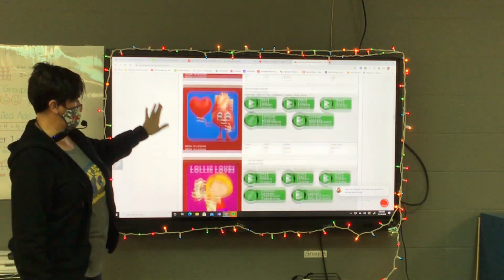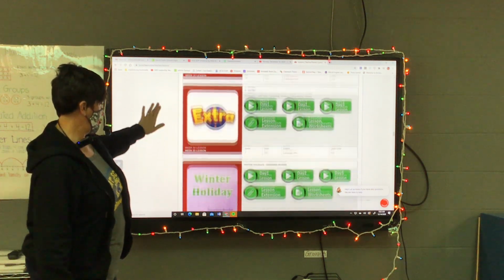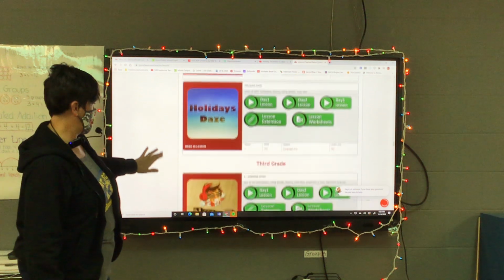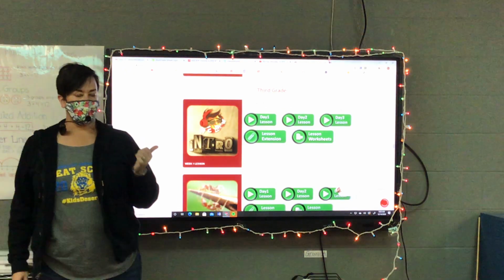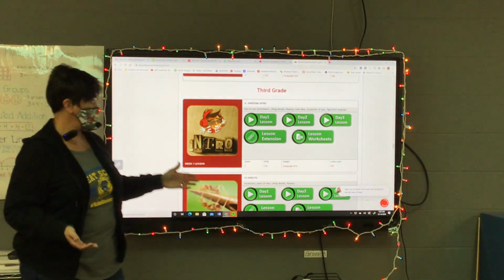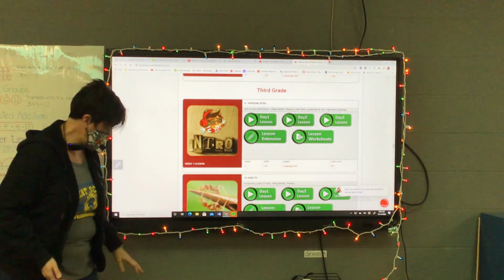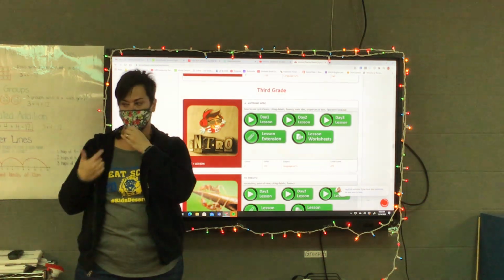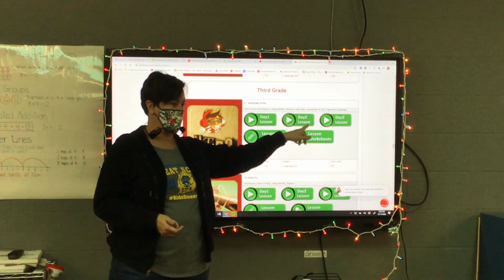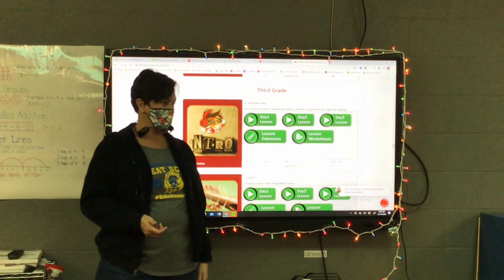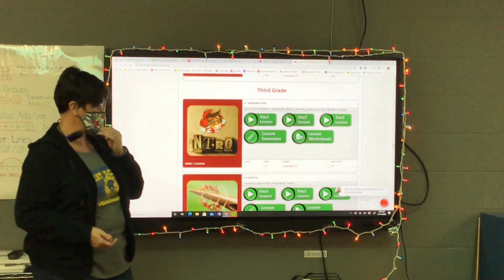And how this works, let me go down. See, these are all different kinds of lessons. Why am I not finding the one that I want? Oh, there it is. The first lesson that we're all going to do is the intro. When you are assigned these lessons by me, it's going to show you day 1 lesson, day 2 lesson, day 3 lesson, and then lesson extensions and lesson worksheets.